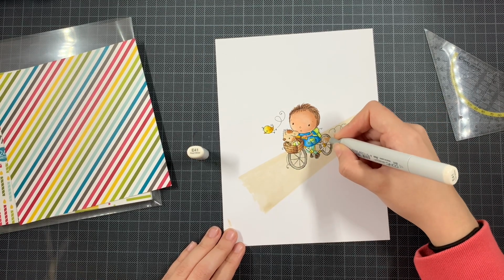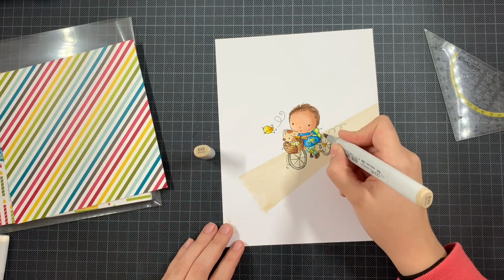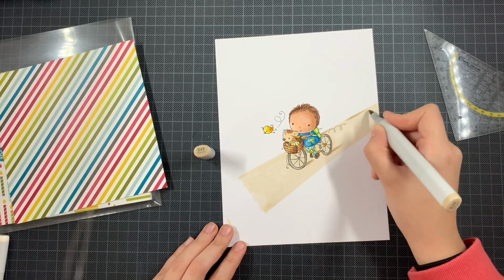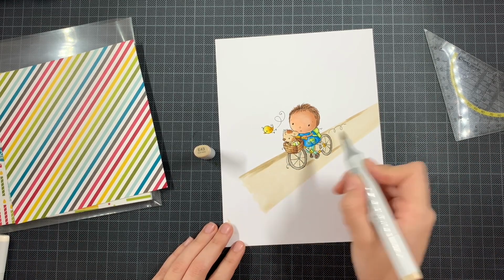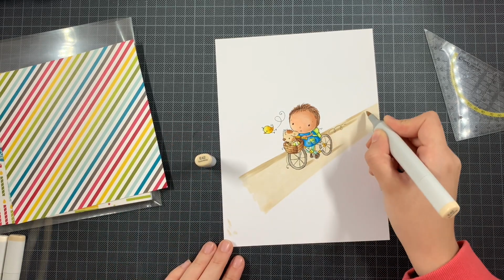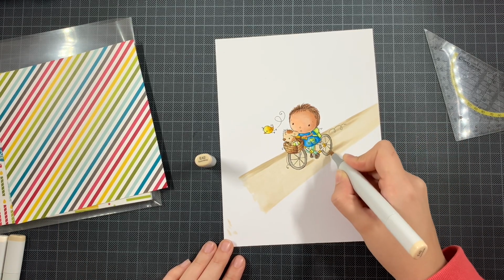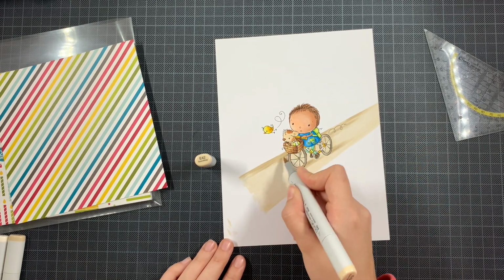I also had to re-ink my E41 because of course it was drying out on me while coloring this bigger area. So I'm giving it here a bit of shadow. I'm going to add a bit of this darker marker in the back of the lane, also just behind the bike, and then I will blend it out a tiny bit with the E42 towards the E41. And then of course the texture, as I said previously, just adding a few dots here and there to give it a bit of interest.